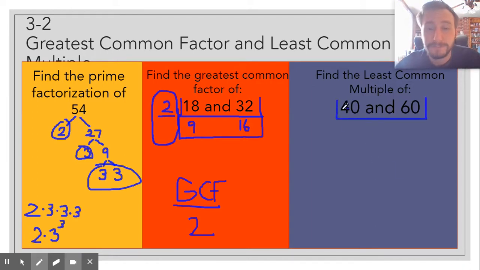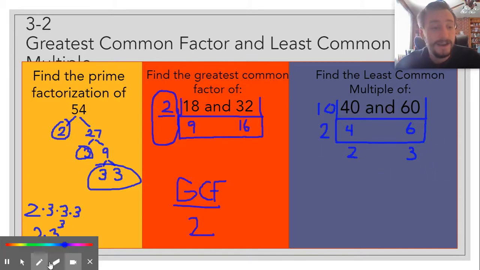Let's think of a number that goes into both 40 and 60. Well, 10 can go into both, right? 10 can go into 40 4 times, and 10 can go into 60 6 times. Is there a number that goes into both 4 and 6? 2. Can't 2 go into 4 and 6? 2 times 2 gives you 4, and 2 times 3 gives you 6. Well, 2 and 3 are both prime numbers like we found out over here, so this is the smallest you can get.